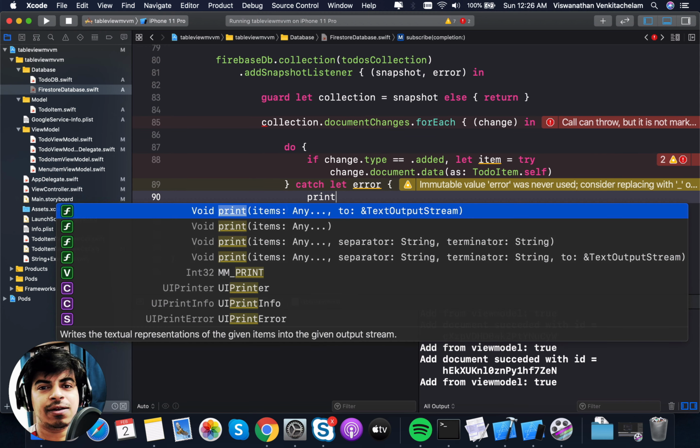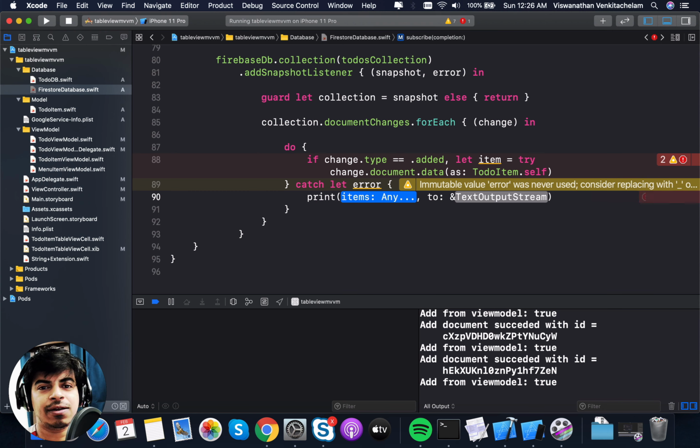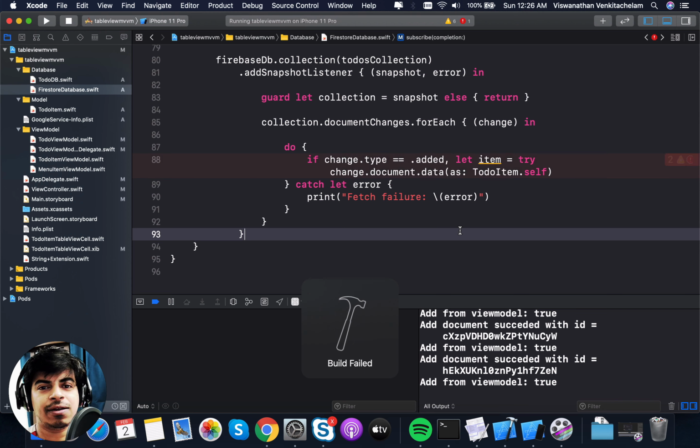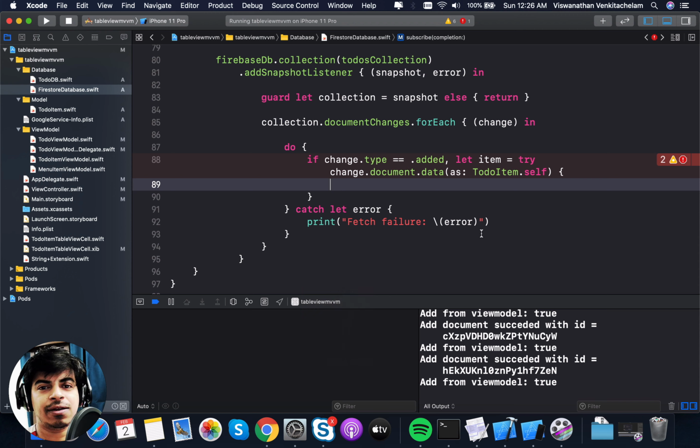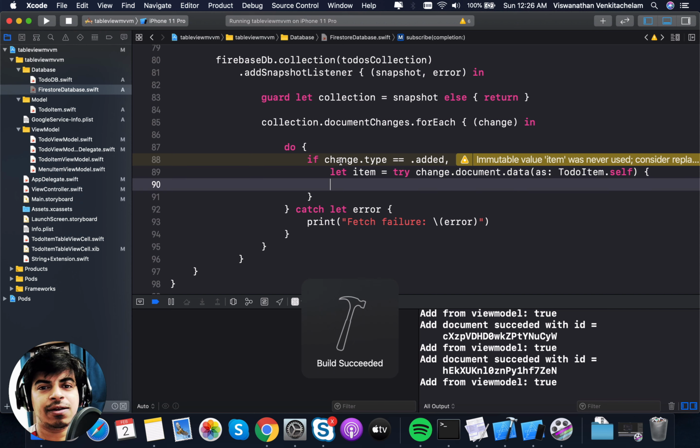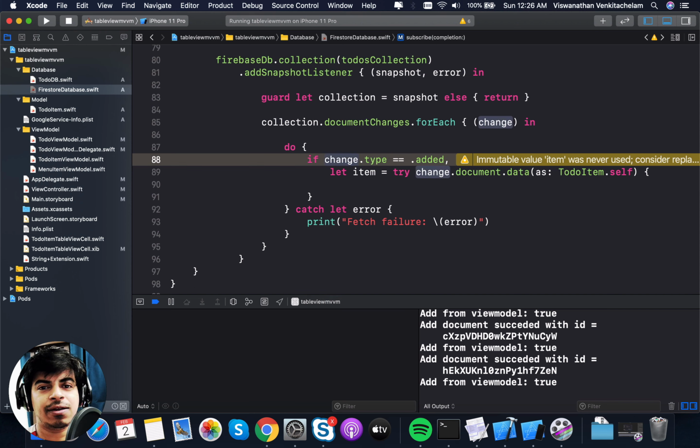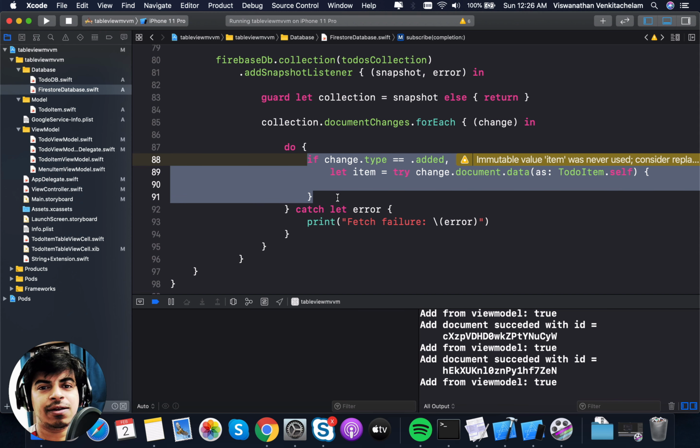So print some error, maybe print something went wrong. Fetch failure. We can call it fetch failure. That's done. Now this block is: if type is added, we can get that object.